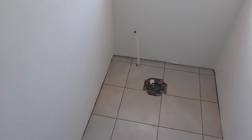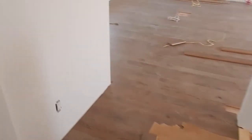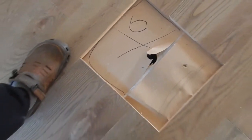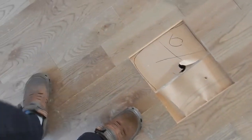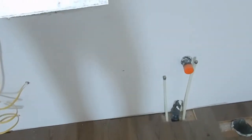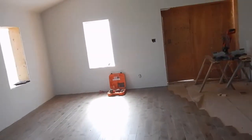But everything in here is ready to go in terms of the toilet being placed there, and a vanity going there, and the rest of the plumbing going over here. So this is for the sink. I assume this is what this is. So that'll be to allow water to drain out of the sink. And there'll be two lines coming up out of the floor for water supply. This is for my sink for the coffee bar, which will be in this area in the corner. And I think that's probably about the extent of the progress.